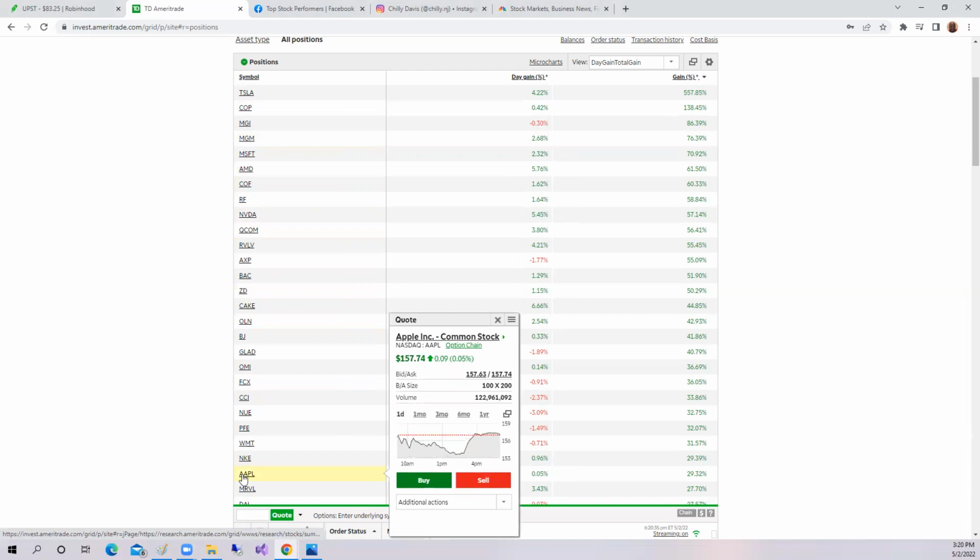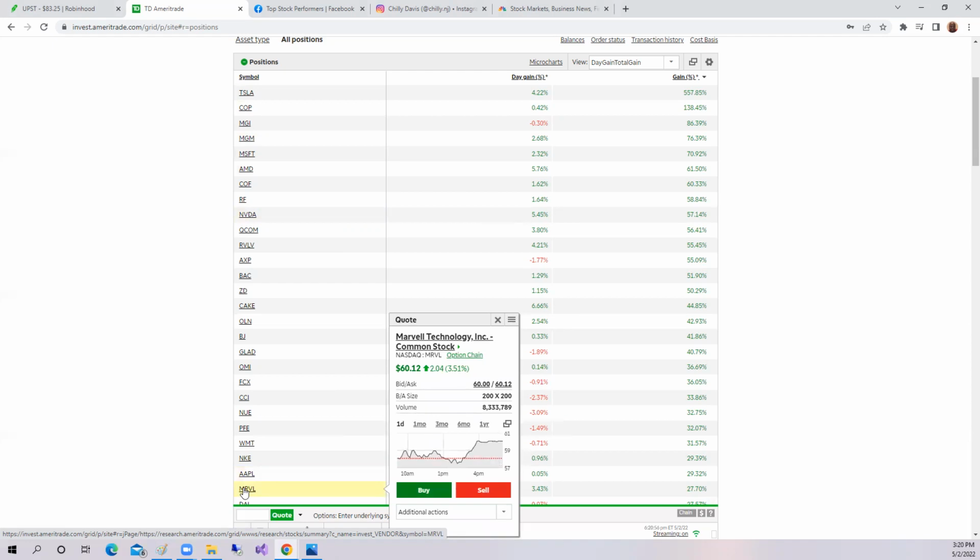Oh, Apple. Apple is trading about 158. I think Apple's still a good buy. They've got a lot of products and services in the pipeline. They also have a lot of subscription services, which is like pure cash for a company. So I like Apple. And last today, Marvell Technology. They're a chip company. They go into most of the automotive, such as Ford and GM. So I think once Ford and GM start picking up, Marvell Technology will pick up as well in production, et cetera. So those are some opportunities: Microsoft, Apple, Marvell Technology, some great stocks to be in, and NVIDIA.